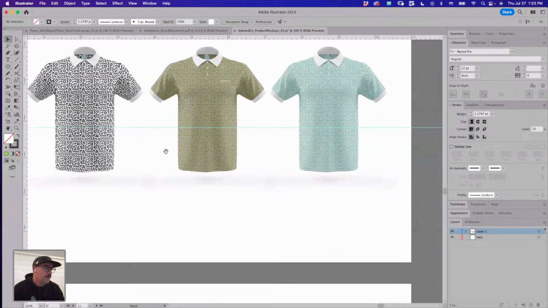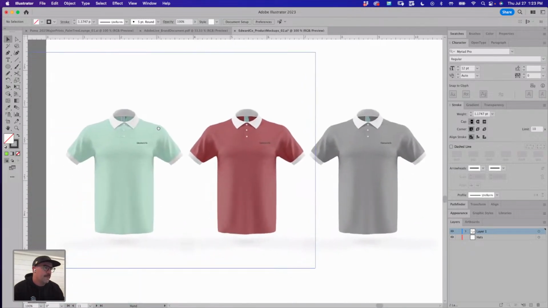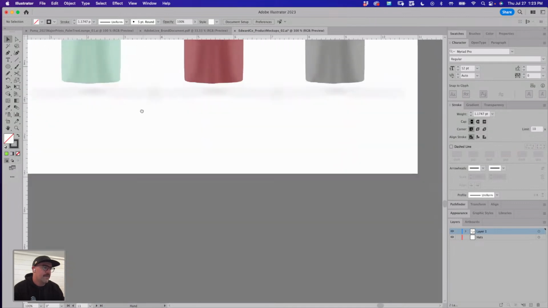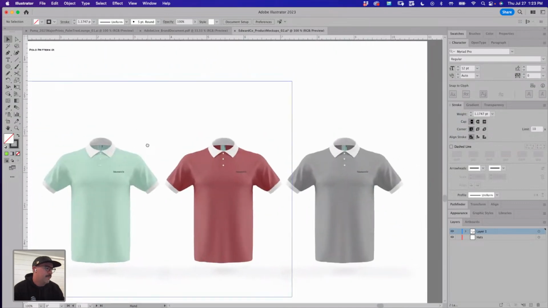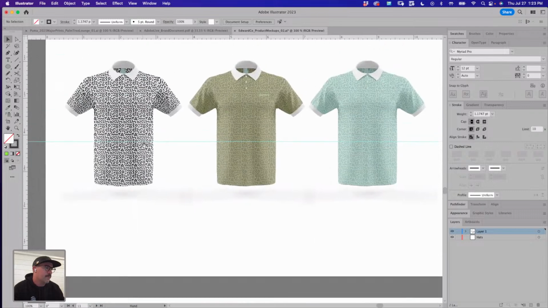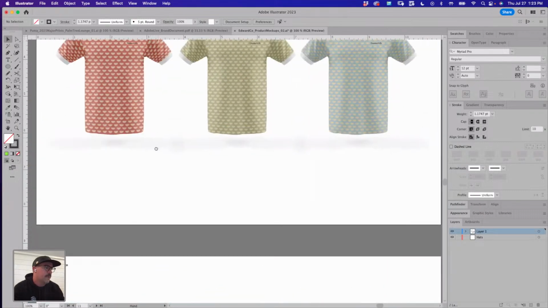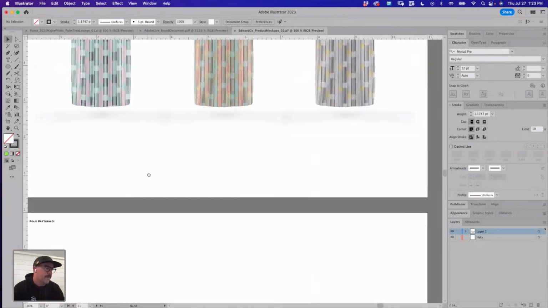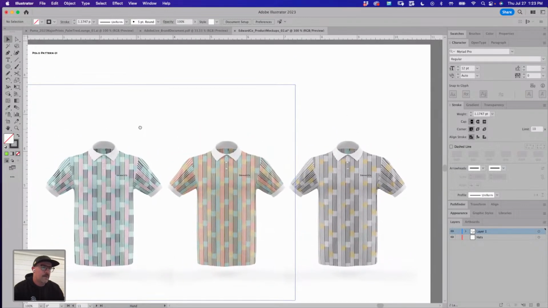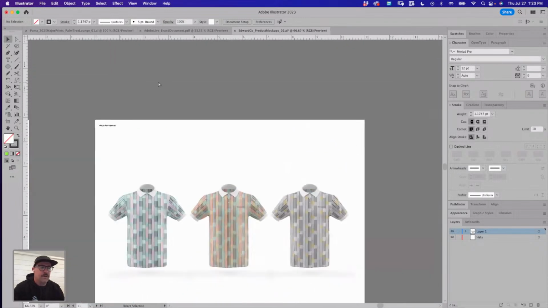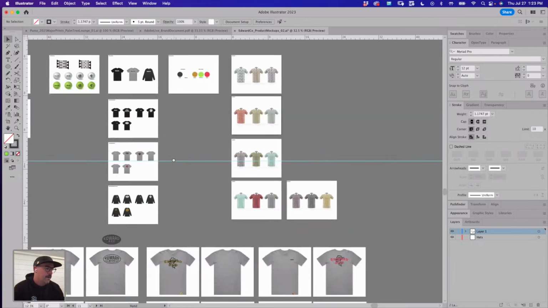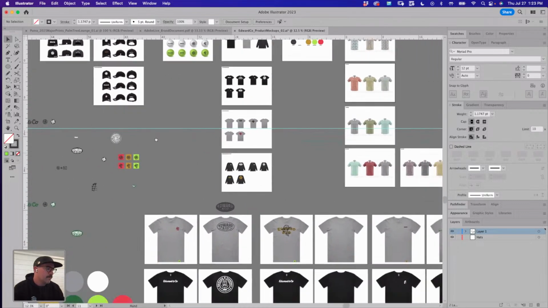So like I said, just exploring this point, the clients had seen the pattern at this point, but I was showing them, hey, these are kind of the color options that we could do. And the client weighed in on this. They had some ideas on what they wanted as far as colors.